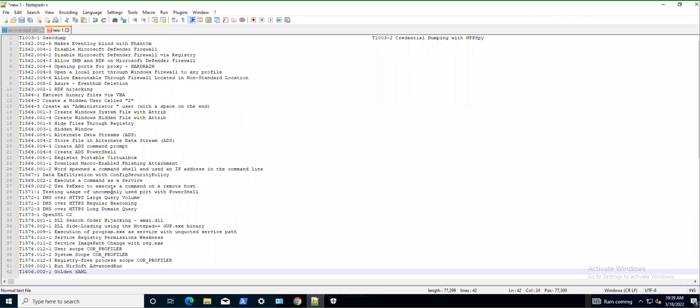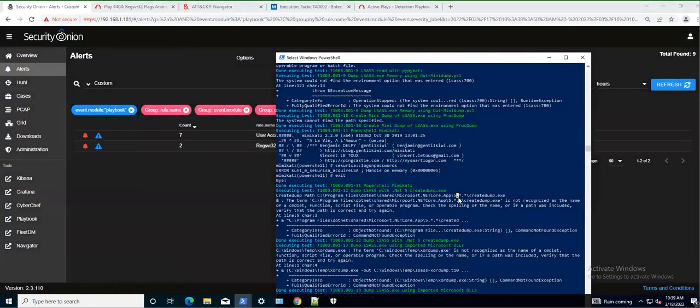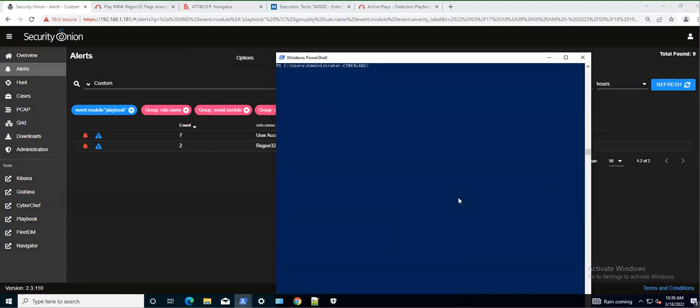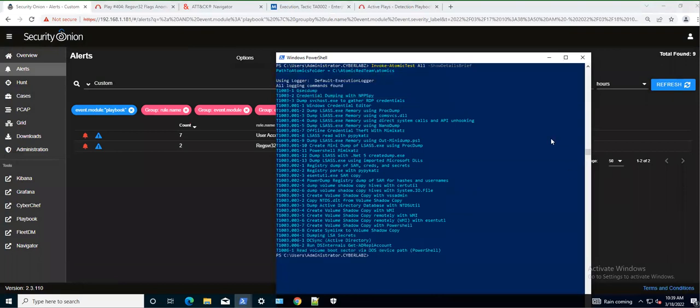Which one should we do next? Let's go back and see if we can run and get a list. Show all if you want. Let's go ahead and kill that right there.